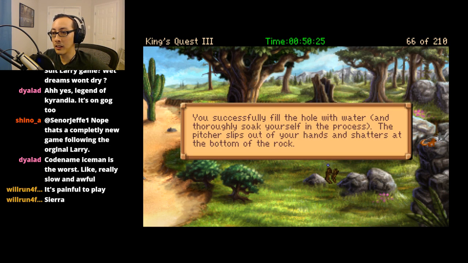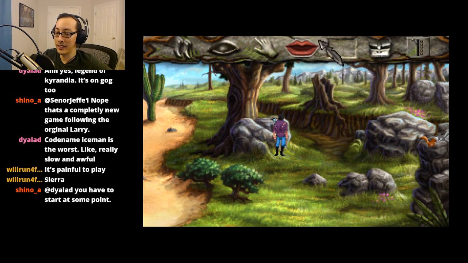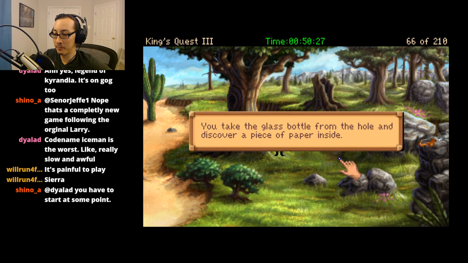You successfully fill the hole with water and thoroughly soak yourself in the process. The pitcher slips out of your hands and shatters at the bottom of the rock. You take the glass bottle from the hole and discover a piece of paper inside.